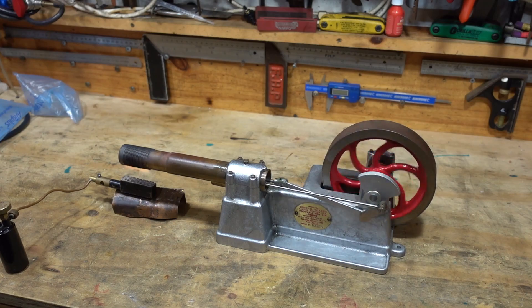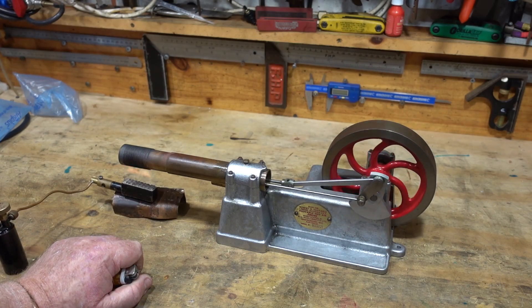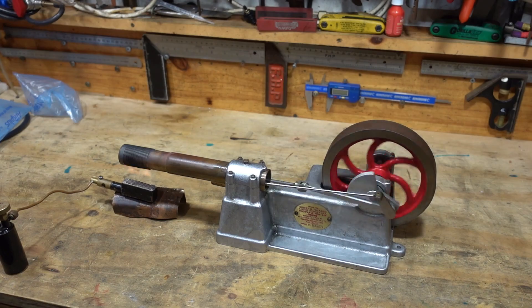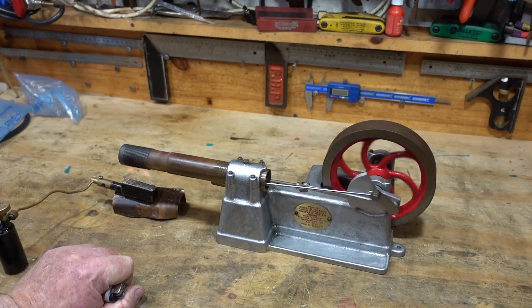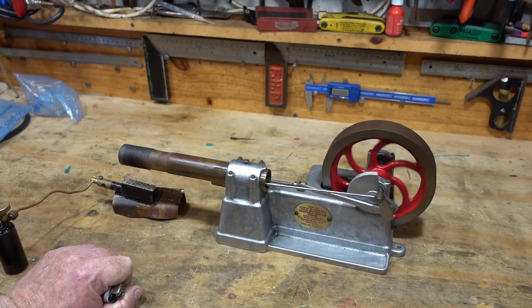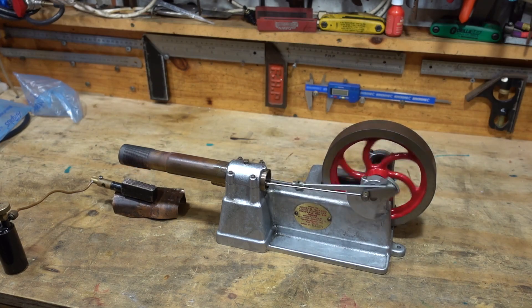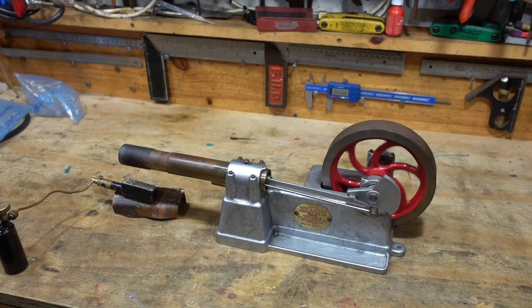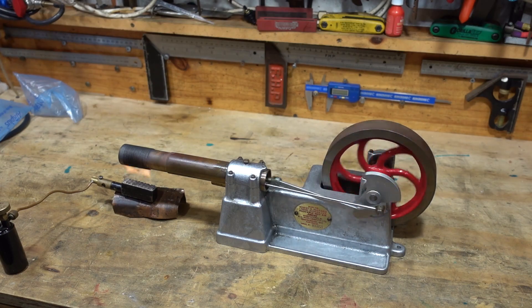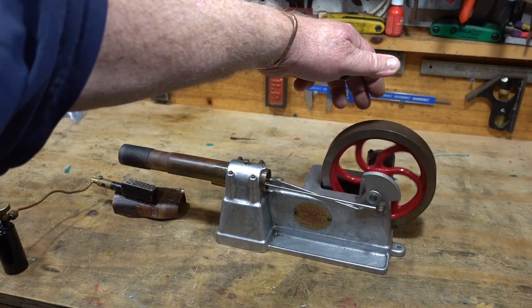Wow, very nice! Oh, so happy! That wind's playing havoc — there we go, just move the flame a bit. So smooth. Well, I'm very happy with this. Of course I'm going to do some modifications — put it on a nice hardwood plinth. Oh wow, it's so smooth. That is one chunky flywheel.